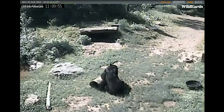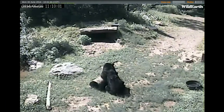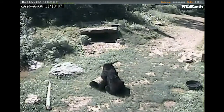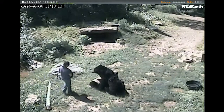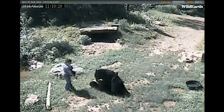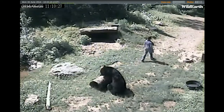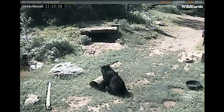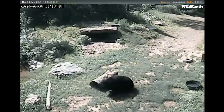So she's very pretty. Black bears can also come in white, and it's called a Kermode Spirit Bear. They have a kiosk inside which shows what those bears look like. They're really cute, really pretty, and I believe they're only found in a very specific subpopulation in British Columbia, Canada, so they're extremely rare. And we also have a glacier bear, which is a really pretty gray, kind of bluish hue. And those are also not found in Minnesota. I believe those are more west in the Rockies and up in Alaska to Canada. So another very small subpopulation. Otherwise, 99% of the time, if you see a black bear, it's going to be black in color, like Ted Bear we have over here.